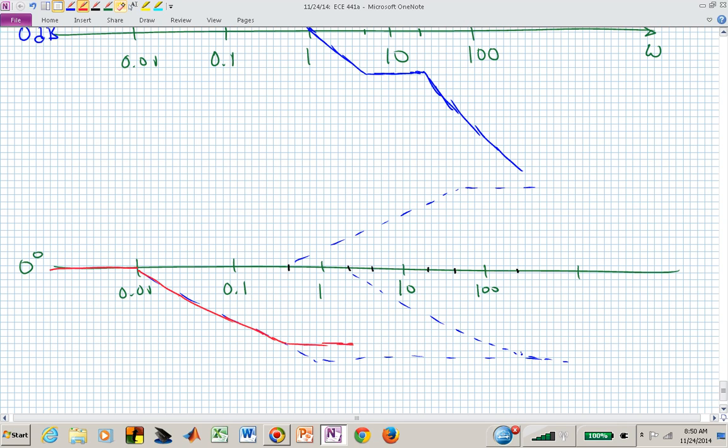Whoops. Here's where you have to wake up and remember that your slope changes when curves start to kick off. And now what am I doing? Now I'm going flat again until that happens at 5, and then I come down, and there's now my phase curve. Whoa, I'm way out of time, aren't I? So now think if that is stable or not, but that should be your phase curve, and we'll pick up with gain margin and phase margin and controller design next time.